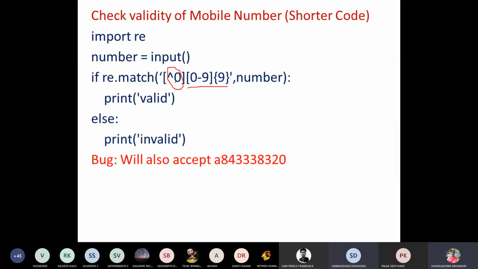So instead of cap of 0, simply you have to add the remaining. That's all. In the bracket, cap of 0, 1, 2, 3, 4, 5. So the meaning is what?